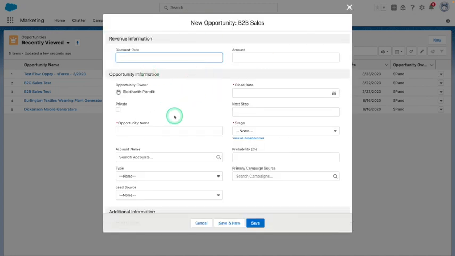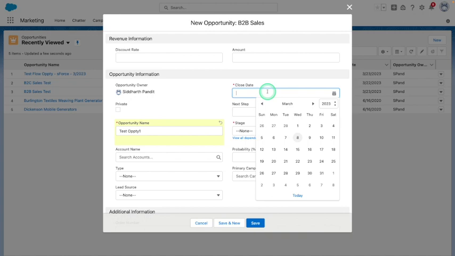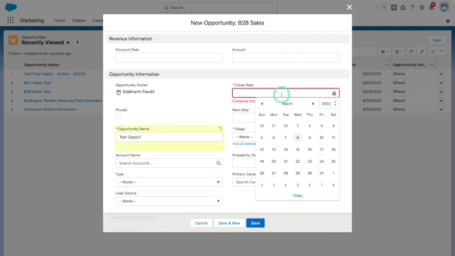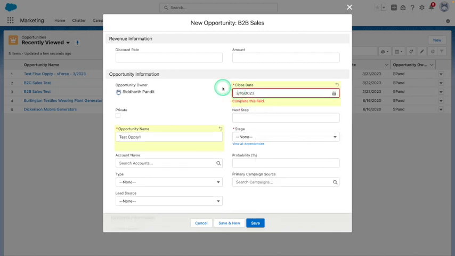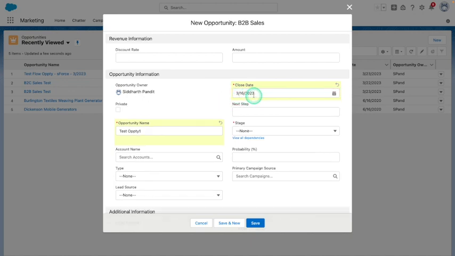All right, so once you see this page, make sure you fill out all the required fields. So that's opportunity name, test opti one, and there is a close date. Give a close date that is like 8 days after today. So I'm selecting, let's say, 16th of March.